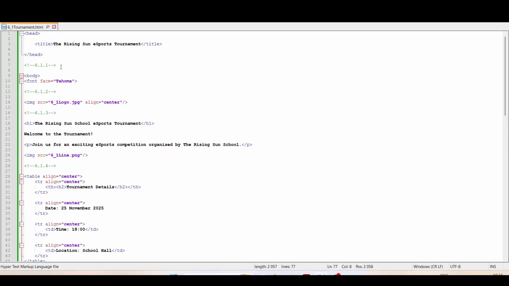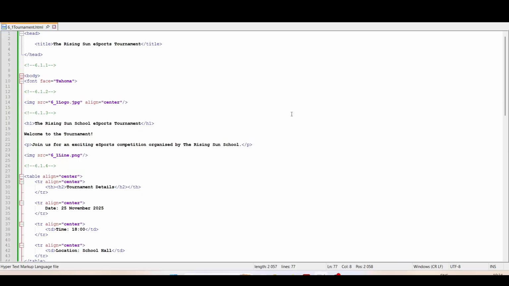Then we have 6.1.1. The instruction says we should not delete these markers like 6.1.1, 6.1.2. So when it comes to 6.1.1, it says modify the body tag to align the text to display as shown in the example on the previous page.